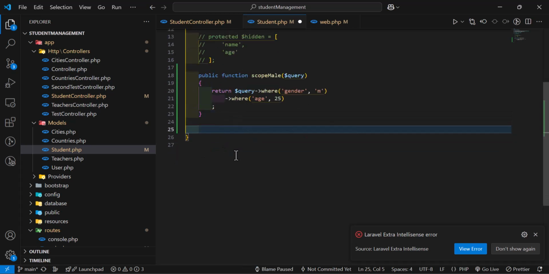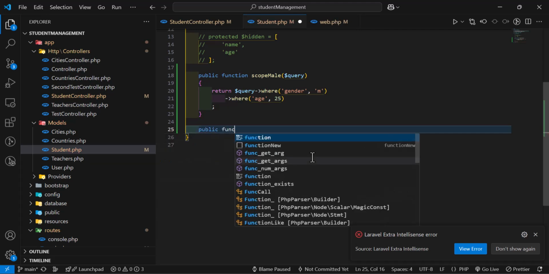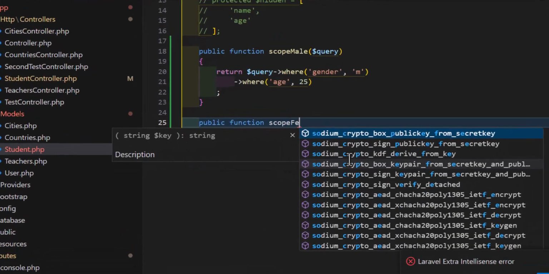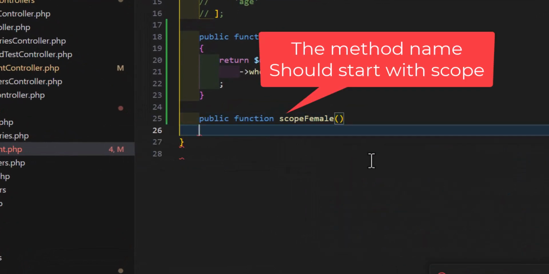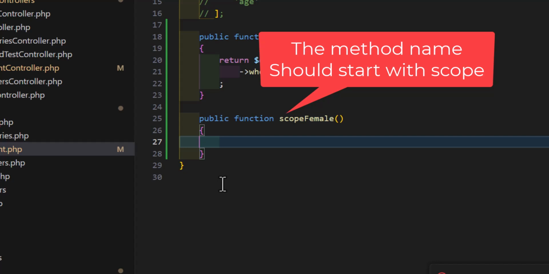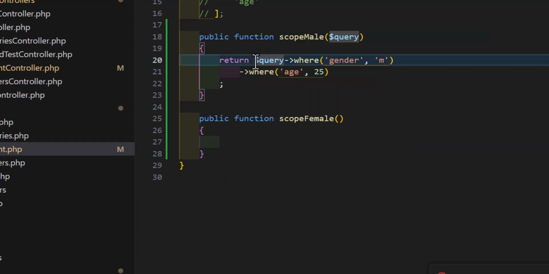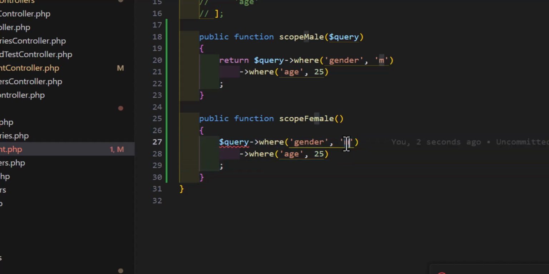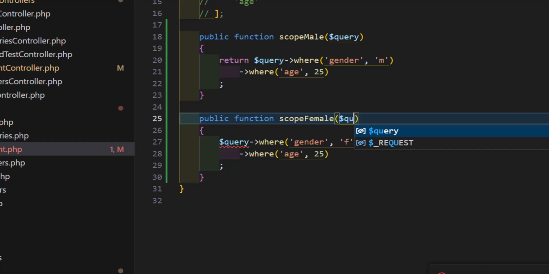So let's type inside our model. Let's create a new method, public function scopeFemale. Then our queries. So let's copy this from here, paste it here, and change this to F. We forgot the parameter, query parameter.